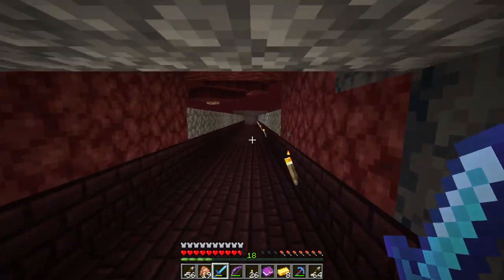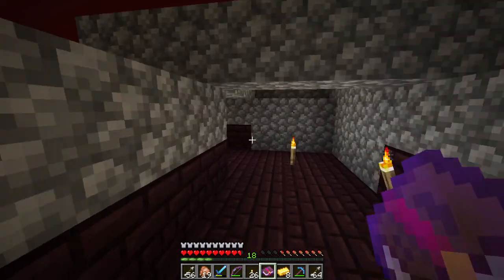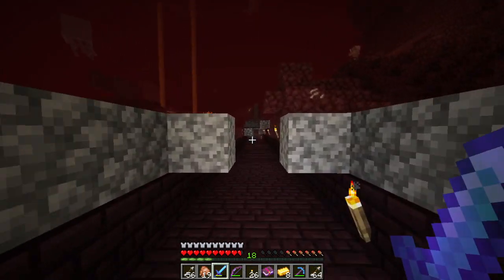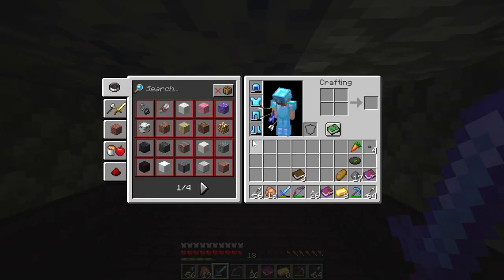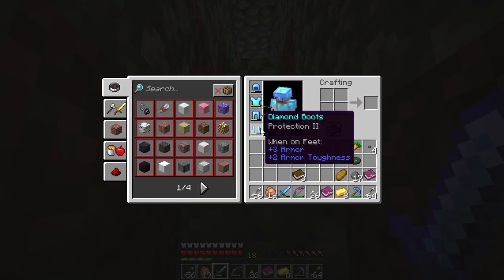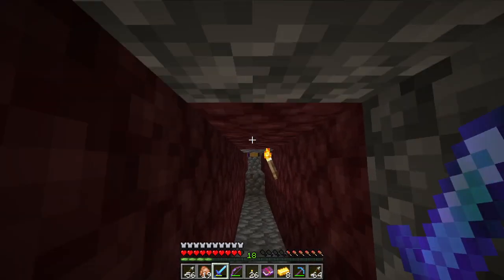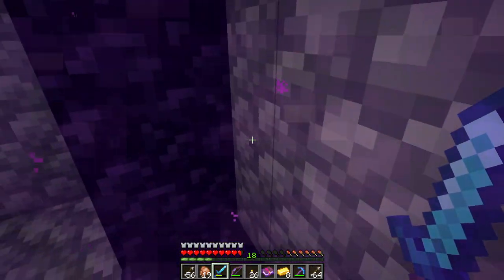She's about to cast spells, shouldn't you? She's about to just hold a spell book in your hand and launch it. Fireballs and things. Protection 2, yeah, but that's it. I wonder why the helmet's taking the most damage. Just really need a spawner. Skeleton spawner.